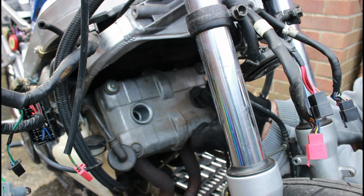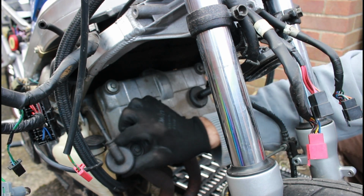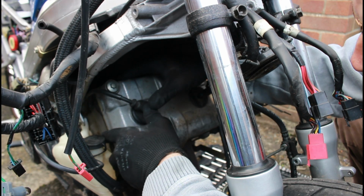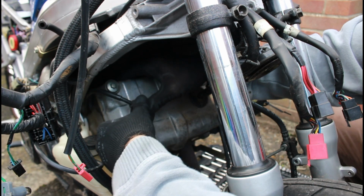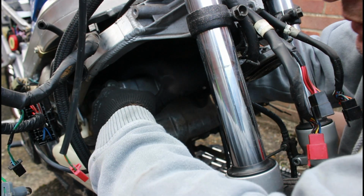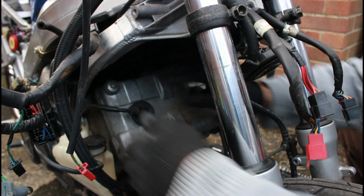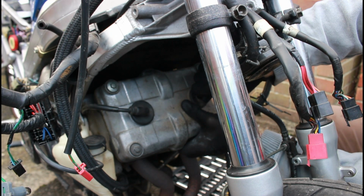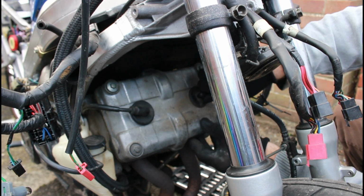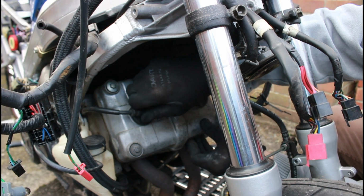Cap back on, make sure it pushes and sits, and you should feel that sort of clicking down of the cap like that, and then just make sure it's right down, and then that rubber cap sits against it. I always get a bit paranoid that they need to go a little bit further, but that feels absolutely fine. Yeah, it's not going down anymore. If you just give it a little tug, gentle tug, otherwise you'll pull it off again. It shouldn't come off, and that isn't, so that's good.